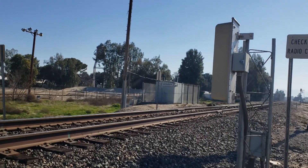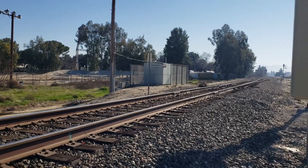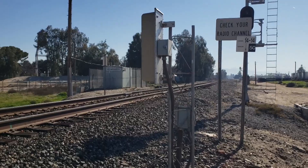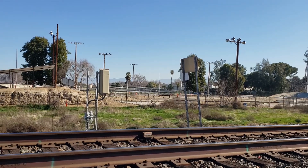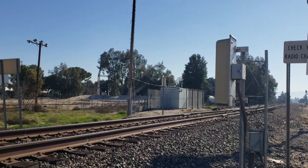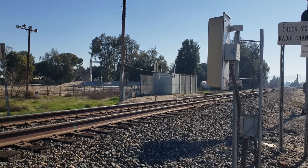A 900 megahertz radio signal is sent from the equipment inside that house. At this particular location the radio equipment is in the house at North Bakersfield — at some sites they have their own standalone cabins. These actually emit a radio wave that reflects off the card on the side of each car, and that information is reflected back and picked up by the equipment in the house.